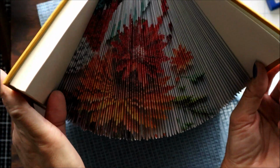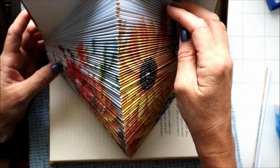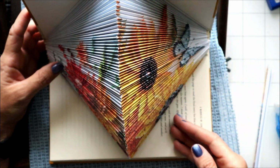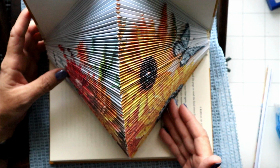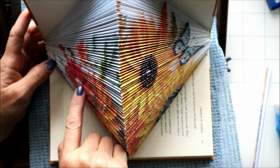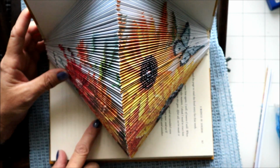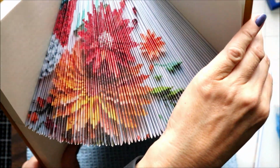Let me see if I can zoom out a little bit. Whoops. All right, so there's that, and then when we flip it, this pattern is coming together. And that's why it's important, because as I'm working on this image, I'm going from the numbers on the pattern from 1, ascending numbers, 1 through whatever, 175 on the strips, or 380 pages, I guess, because I'm skipping. So I'm going from 1 to the end of the book, and then on this one, I'm starting at the end of the book as far as the pattern, and going the other way, because I'm working on both images at the same time. Okay, so I'll finish this up and then show you the finished design.